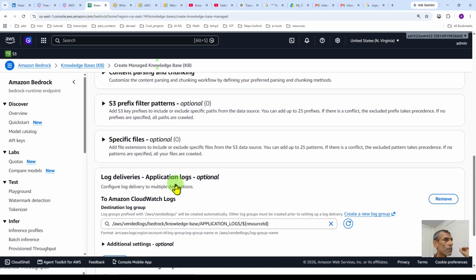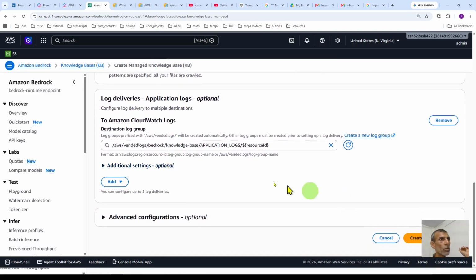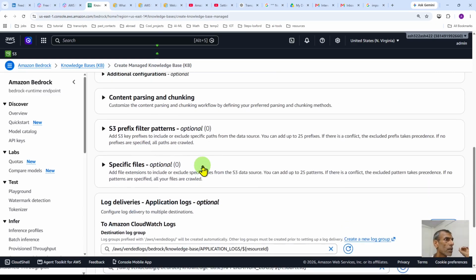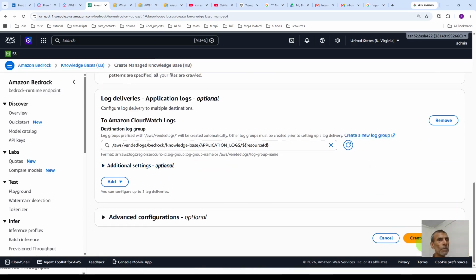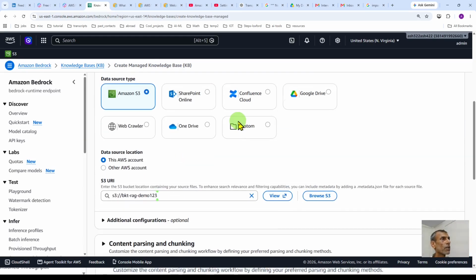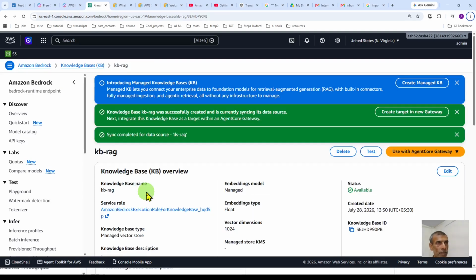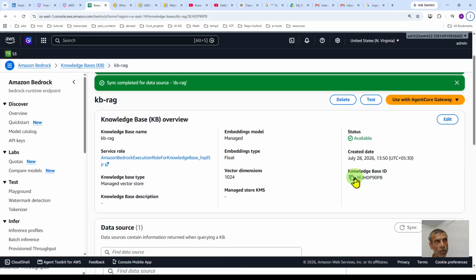Good. Down over here. Okay, so this looks good. I'm good with this. Click on create knowledge base, and this can take some time depending on the size of your S3 bucket. Just wait. All right, so my knowledge base has been successfully created and synced. It took approximately 3 minutes for this to happen. Copy this knowledge base ID. We would use this in our code.